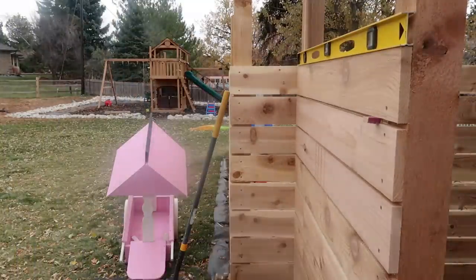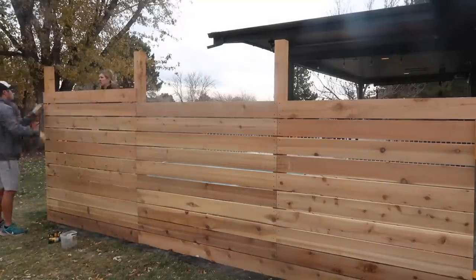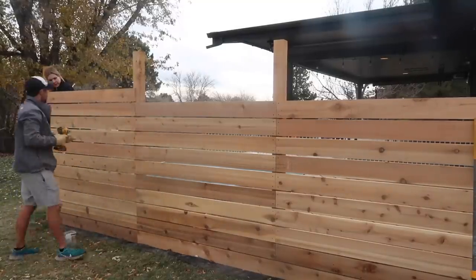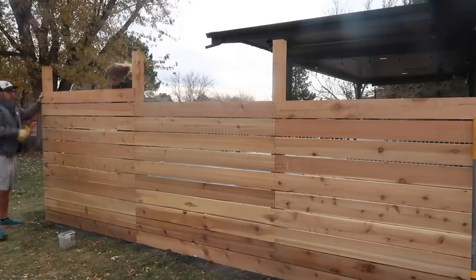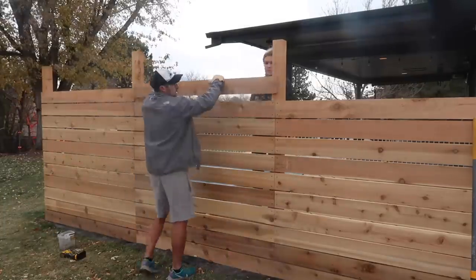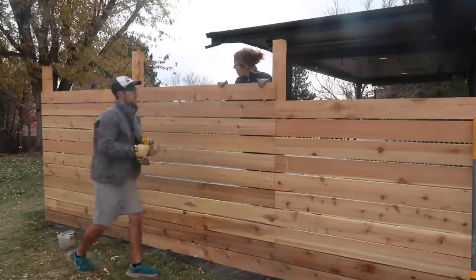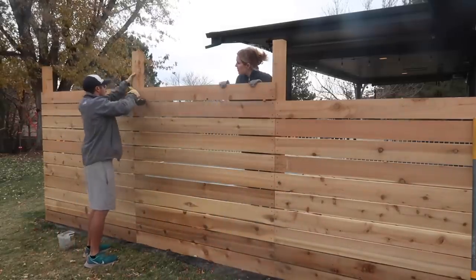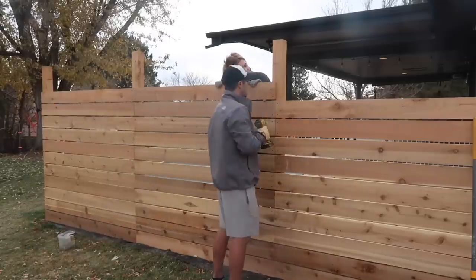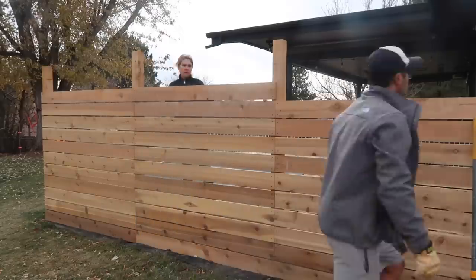So we erected the fence about as high as we thought we wanted it, but knowing that we may change our minds. So when you step up on the deck, there was still quite a bit of clearance there and it just felt a little awkward. So I wanted to add one more row of cedar planks and it worked out perfectly. It's great from the outside. It's about a third of the height of the house, which is great for proportions. But then when you're standing behind the fence, you also feel covered and private. So it worked out all right.